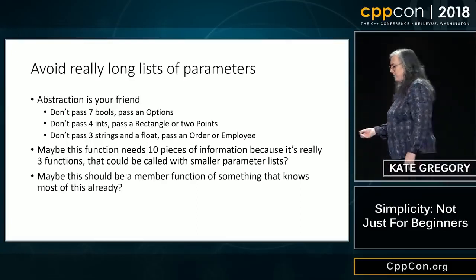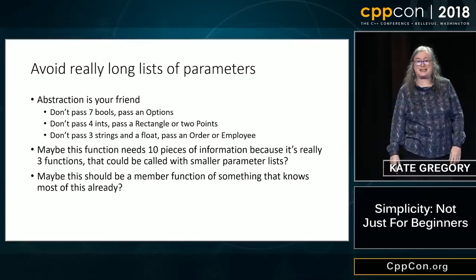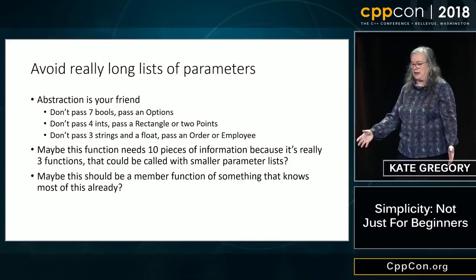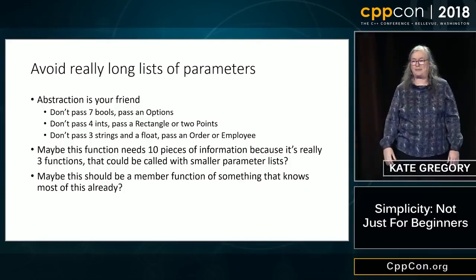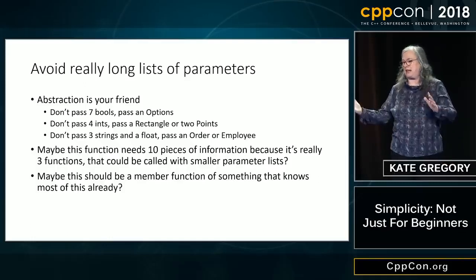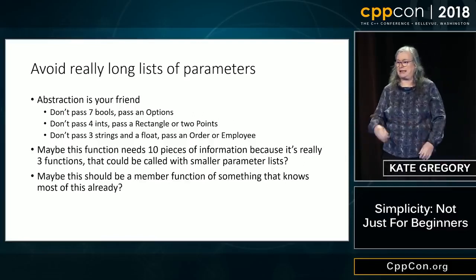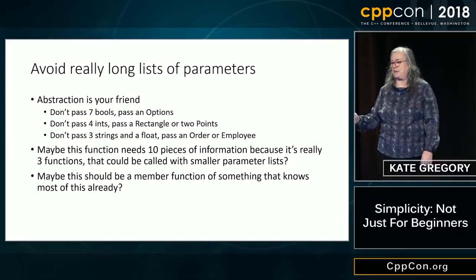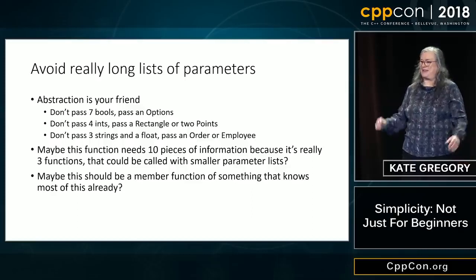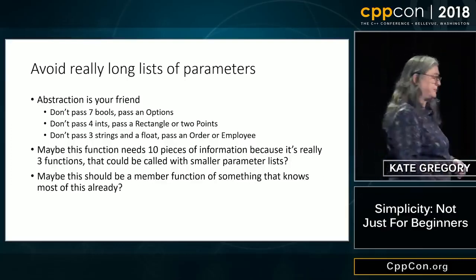The other way to get rid of a ton of parameters, I know all the cool kids are all about free functions these days, but member functions and encapsulation do serve a purpose. If this is taking, especially, multiple properties of some individual object, maybe it should be a member function of that object. And this may be a multi-step thing. It may start by taking 6 strings, and then you may decide to do some encapsulation elsewhere, and so then when you get to this function, it's like e.firstname, e.lastname, e.departmentname, and you're like, wait, if this was a member function of the e object, we would have a lot less junk to pass back and forth. Okay? It doesn't always happen, but look for it. Be open to it.